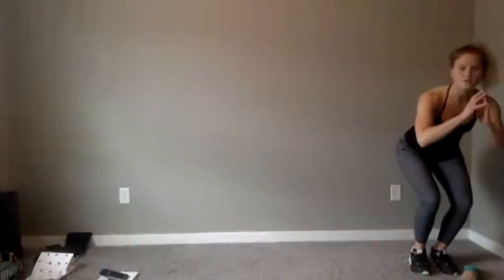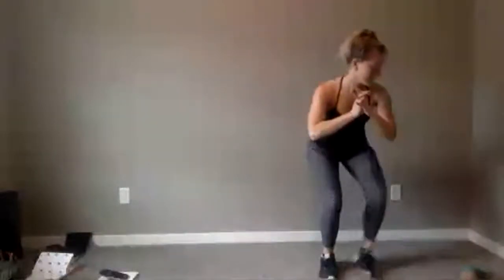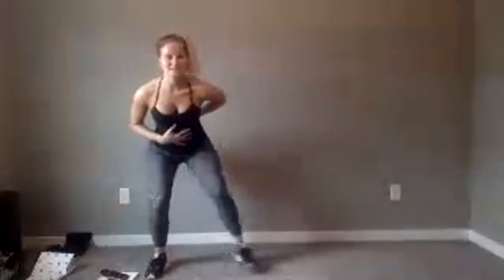Get nice and low. Just try to keep it an even amount each direction. So I can actually go about three steps each way. Move this cat toy out of the way. Good. Chest stays lifted, core is tight, shoulders are back. So make sure we're not rounding forward, shoulders back, chest stays open.